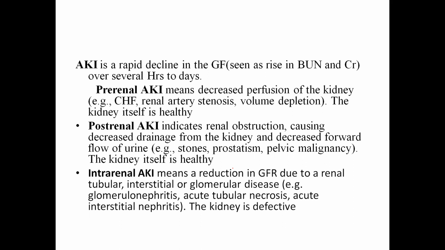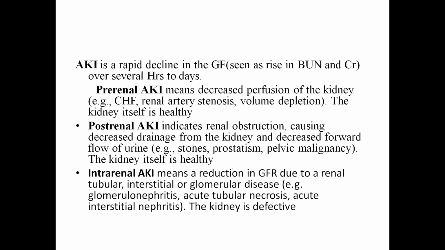When it comes to post-renal, it indicates renal obstruction, causing decreased drainage from the kidney and decreased forward flow of urine, like stones, prostatism, and pelvic malignancy. For prostatism, the most common cause is BPH, benign prostatic hyperplasia, which causes bladder outlet obstruction and post-renal AKI, or acute kidney injury. The kidney itself is healthy in post-renal AKI.